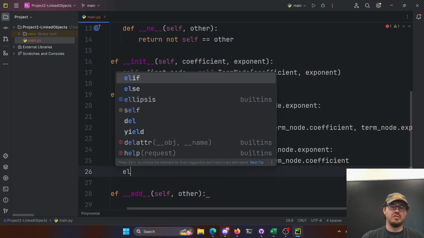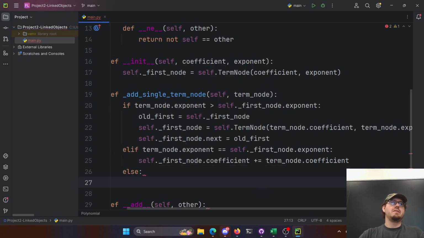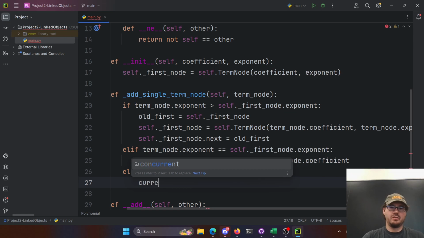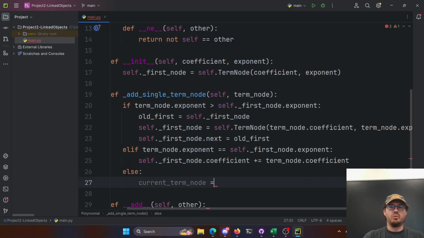So this part gets to be a little bit tricky. In my else case, I need to start finding the next term where this will go. So I'm going to do the sort of walking process that we did. I'm going to have the current term node be the next one, so first node's next, self.first.next, because I know it doesn't go before first. I need to stop before where it goes so I can make all these next links work. If it's going to go before the current node, then I need to change the current node's next to be the new term, and then take what was after that and slot that one in.